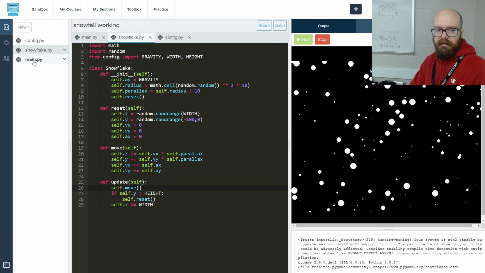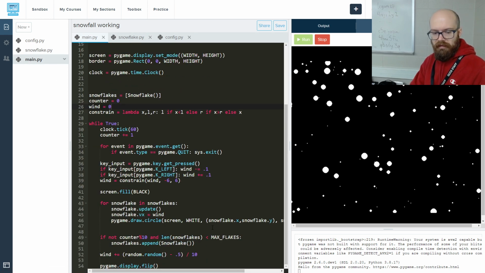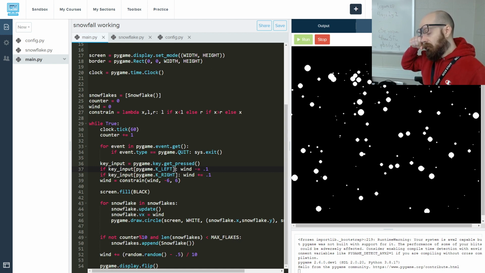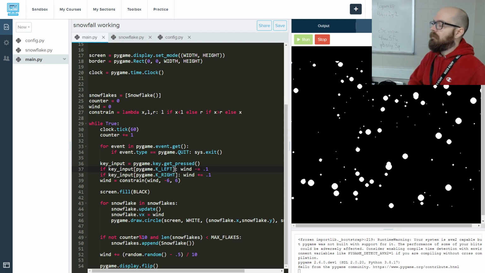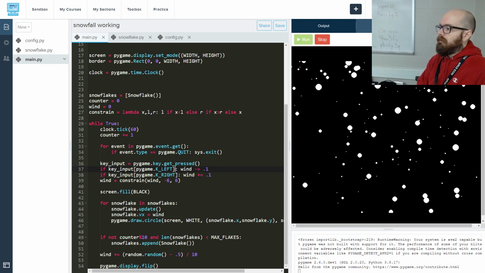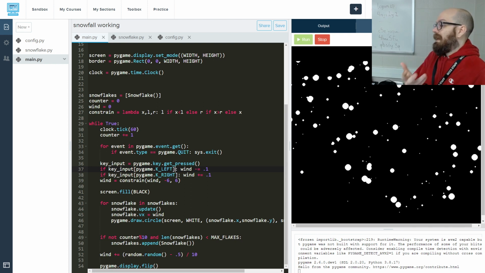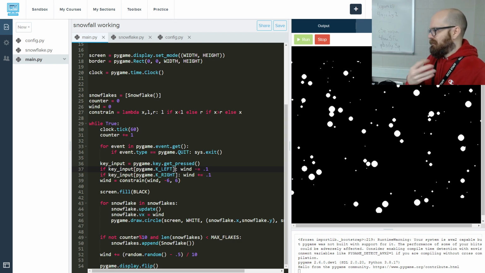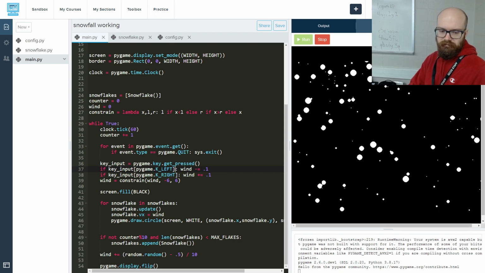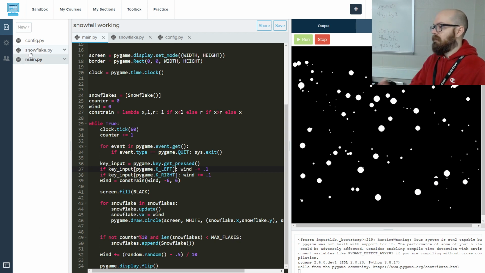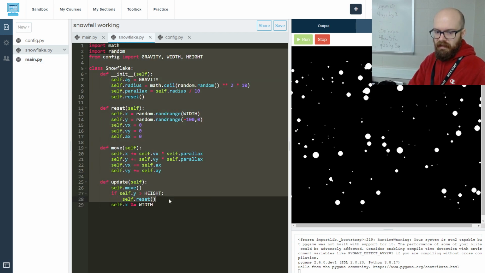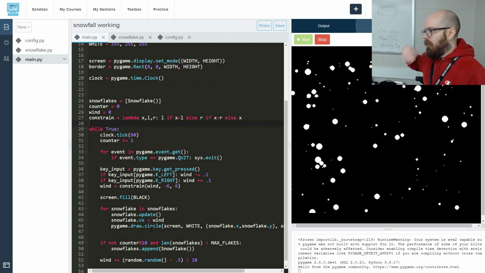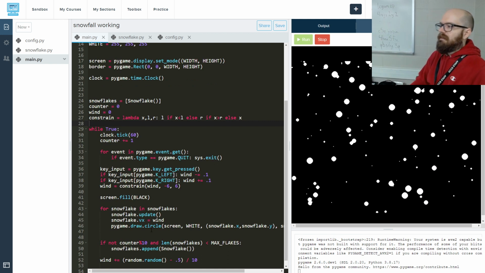And I've got the main, and the main is the only place that ever knows about Pygame. It's the only thing that ever knows about drawing, our inputs. And so in theory, we could change it. We could say, hey, I'm going to run this using Arcade. There's a Pygame competitor called Arcade that's a similar setup. And so if we were going to use Arcade instead of Pygame, we could keep this snowflake exactly the same and just switch out in here, hey, we're going to call Arcade's draw circle method instead of Pygame's.